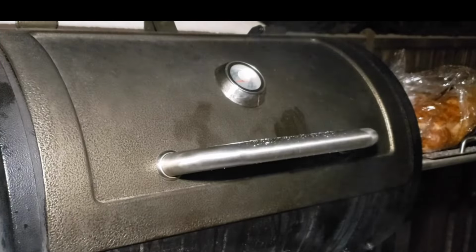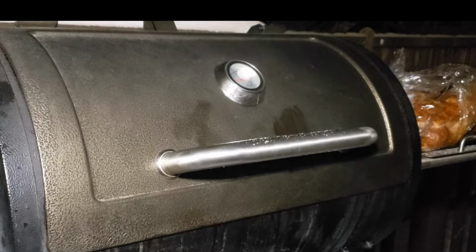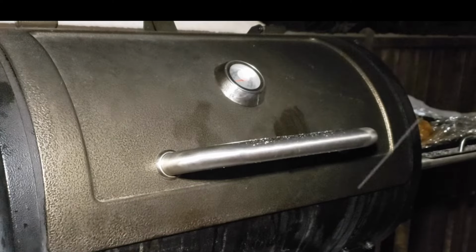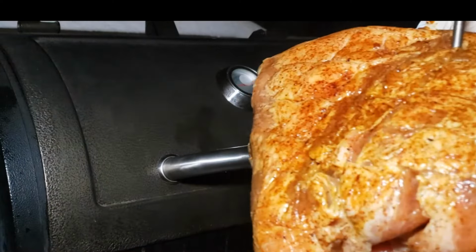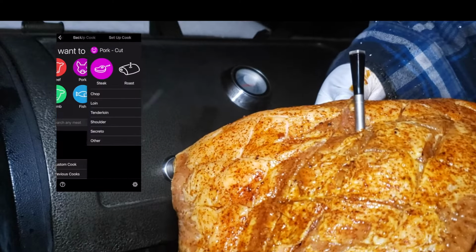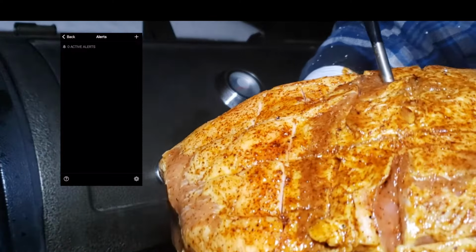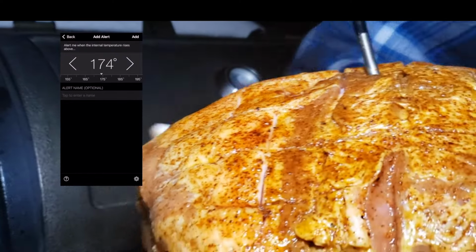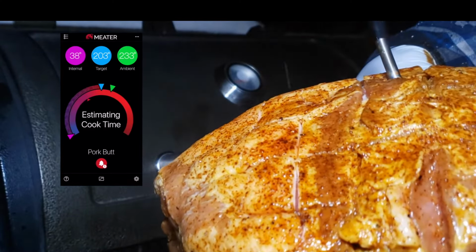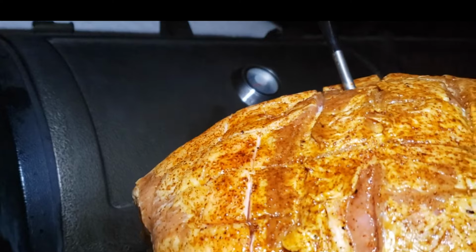All right, so here we are. It's about 5:20 in the morning, and we've got our Pit Boss 440 rolling at 250. We're just going to put this pork shoulder on. I've put my wireless meter thermometer in there. I'm going to keep this in there to monitor my temperatures till I get to about 160, 165, and then I'm going to look at it and see where it's at, and then look at wrapping. I'm really just using the temperature as a guideline, not as a hard rule. What we're looking for is good color on the bark.